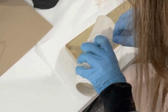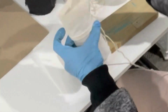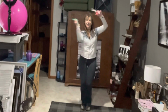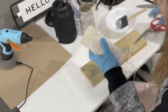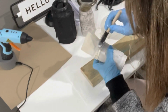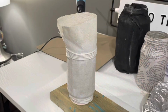I really love the look of how the string looks when it's layered on top of each other each time you wrap around the jar. So now I've got to cut the string where I want it to end on the jar. Then giving it a good coating of Mod Podge and going to let it sit and dry. Look at it so far.